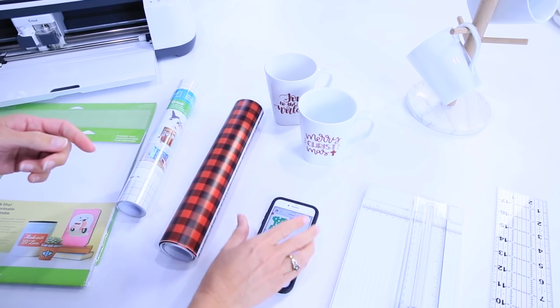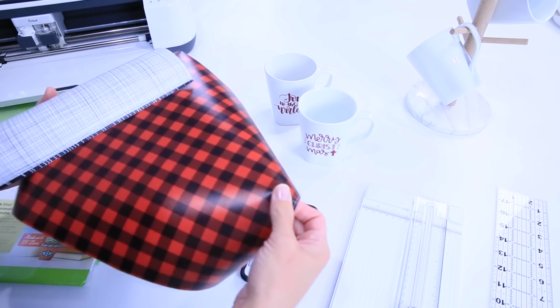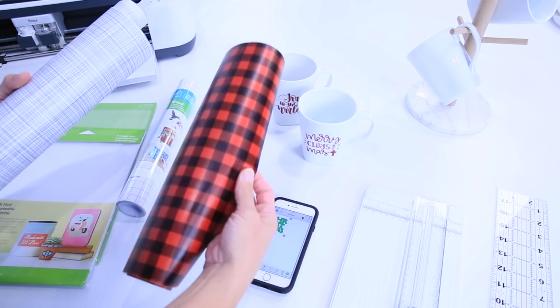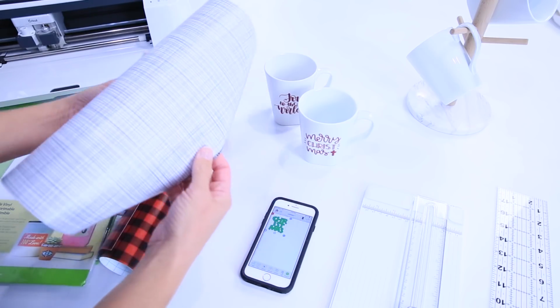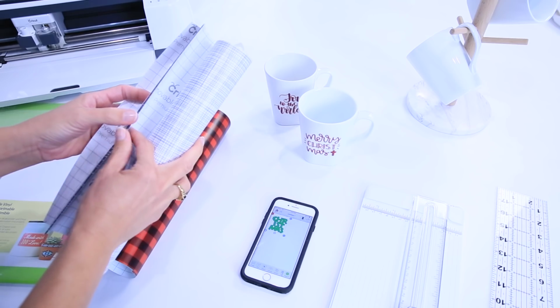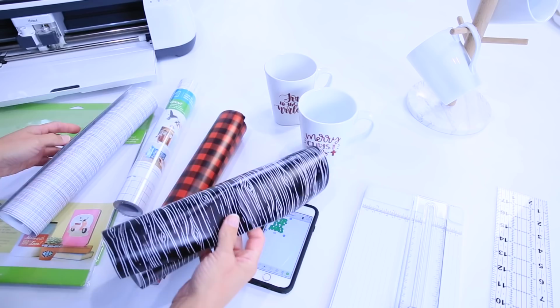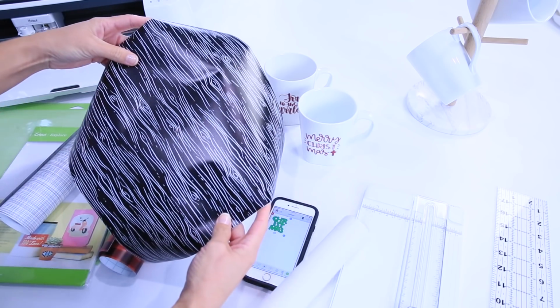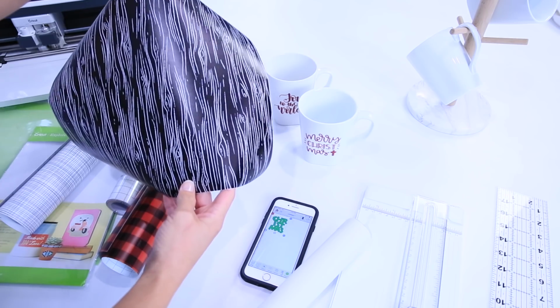All right, so let's go ahead and cut out the vinyl that we want. Now that I've opened this package, you can see how beautiful that is. Look how pretty that is. I am really loving all the colors in this sampler, and I'll link this down below so you guys can find it really easily. But look at that, that's a black wood grain. Oh my, that is so pretty. I can think of 15 things I would make with that right now.